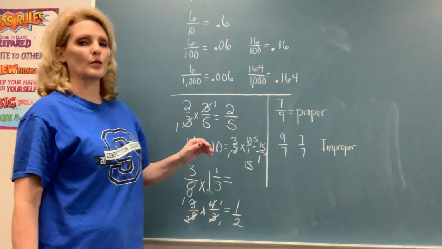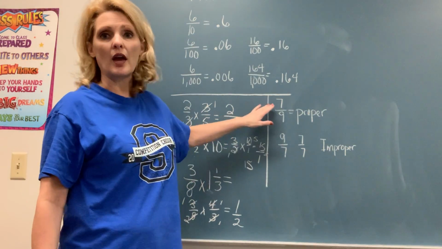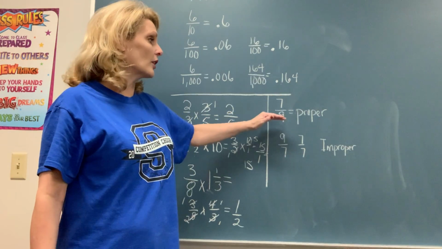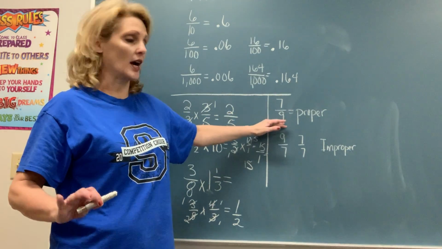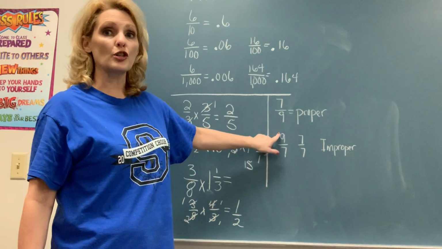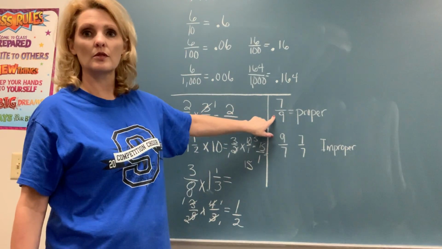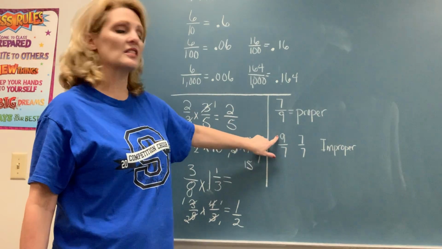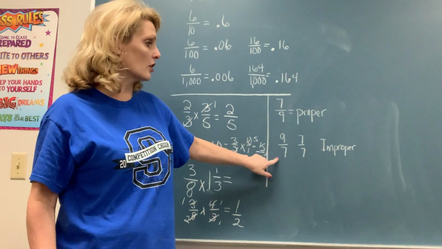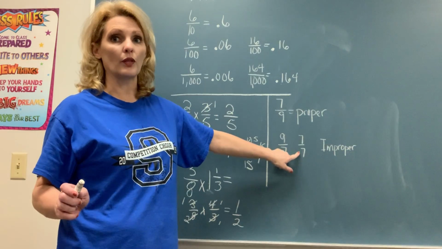The other thing I wanted to review are proper and improper fractions. So anytime you have a proper fraction, you have a smaller number on the top over the larger number. Those are always proper fractions. Improper fractions, that's whenever you have the larger number on top. See on this one, it's 7 over 9. So that's proper. Improper is 9 over 7. Another way to write an improper fraction is also 7 over 7. 7 over 7 can also equal the whole number 1.